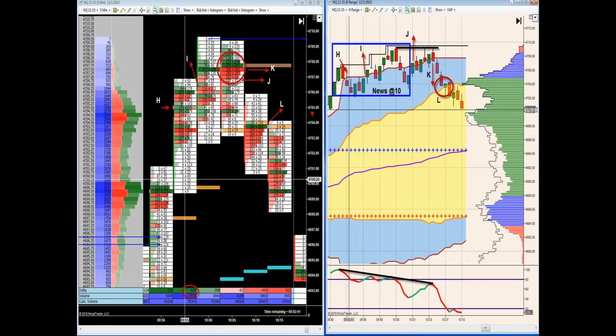As long as I have a setup and I have an idea where price is going to get to, I'm okay with that. So in looking at this, you can see if you take this short here at L, right at that spot just under that orange area, that's our high value area line being marked, then I probably will have a good chance of getting to that next high volume node right there. Can you see that? So if I take it here, I would expect it to find its way here. Basically, that's telling me the next area of support.